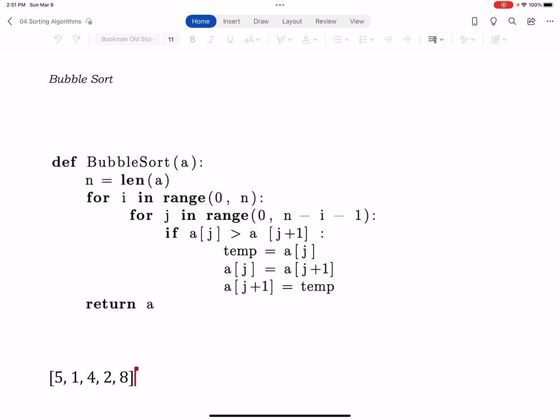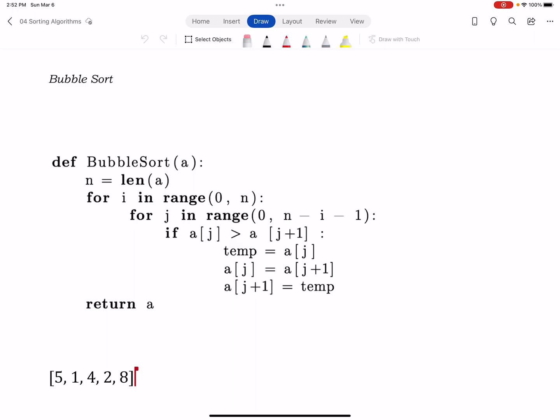Let's talk about sorting algorithms. So right now, we're going to talk about two different sorting algorithms, and they work a little bit differently from one another. You want to think about, if you have a list that's unsorted and you want to perform a search on it, maybe binary search is the way you want to go, so you want to sort it first. Okay, so one way to do that is the bubble sort.